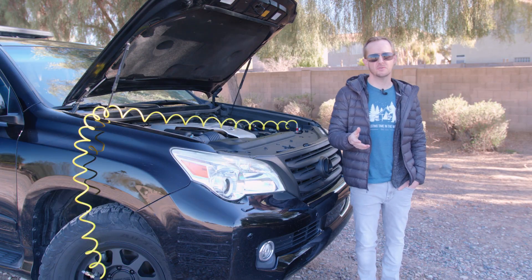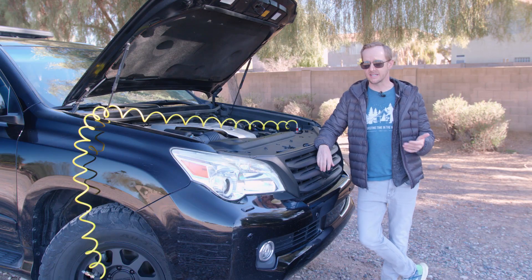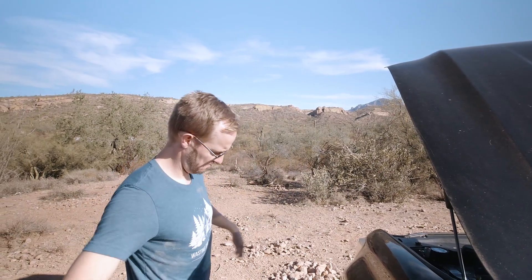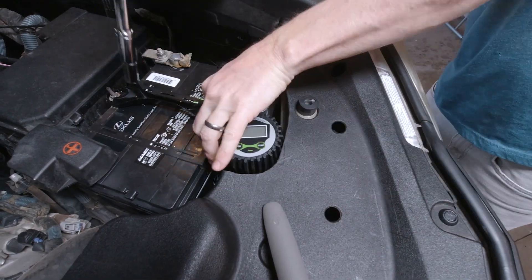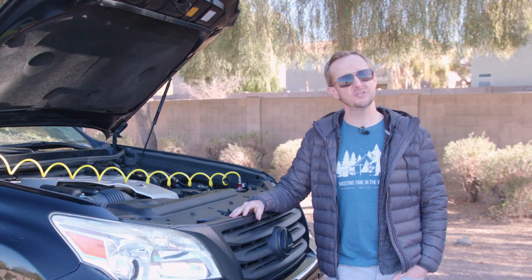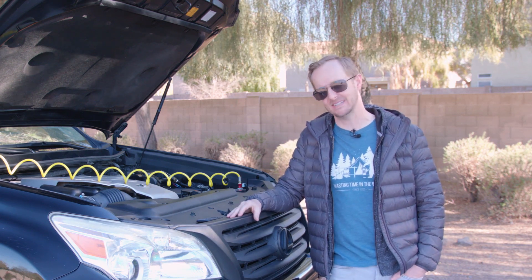The hardest part of adding the manifold was figuring out where to mount it and the clearances involved in tucking it under the hood. On the GX460, there's really only one place to mount the compressor and it's fairly far back in the engine compartment next to the master cylinder. I didn't want to have to lean in under the hood or onto a dirty fender because I have dainty sensibilities and I don't like to carry much laundry. That's why I decided to mount it to the battery J-hook. By mounting the manifold to the battery J-hook, I was able to move it as far forward as possible while also making it easier to service in the field. I try to make everything field serviceable because, like all men, I have fantasies of dragging my family out into the bush and then pulling them out of some calamity that I'll likely be the origin of.